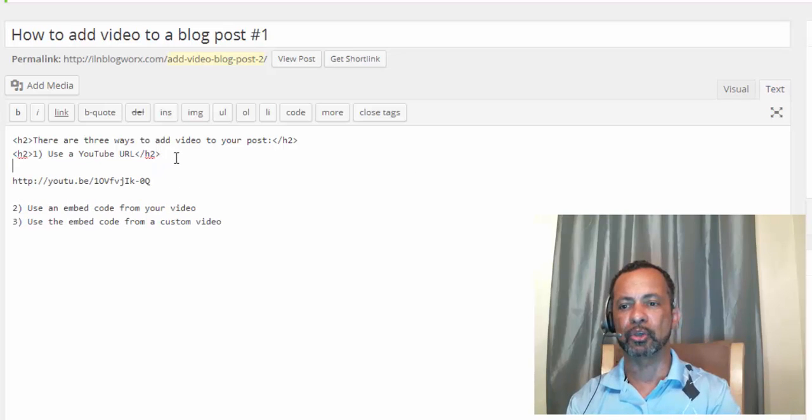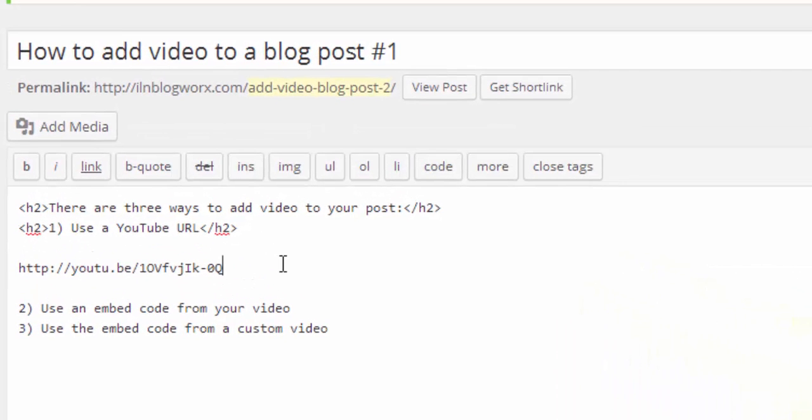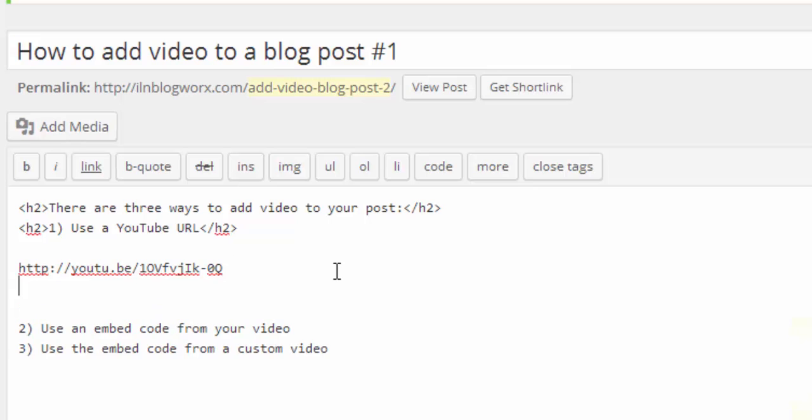And when you put the YouTube URL in here, you need to make sure it's on its own individual line. It can't have anything out here to the left of it. It can't have anything before it. It needs to be on its own individual line. And you can put that on this page anywhere you want to. So you can put text above it, you could put images below it, you could put it in the middle, right at the top, however you want it. You can put it right in this page.